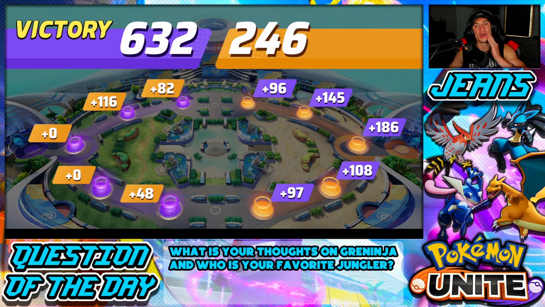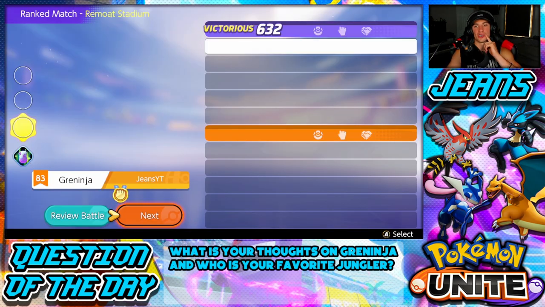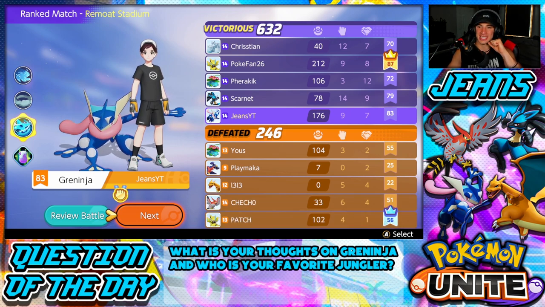632 to 246. What a game. And what a way to show off Greninja. That is awesome. Let's see how we did, because I thought we played pretty well. Did we only die once? I think we died once to that Charmeleon. Look at that.